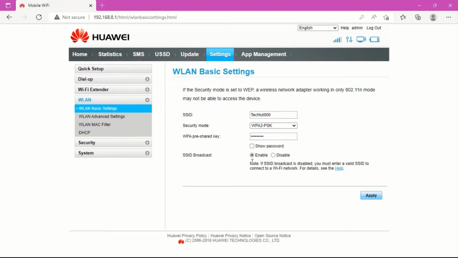This is also another manner of security, so that no one that doesn't know the Wi-Fi can connect to it, and you will have to set it up manually on each device you connect to your Wi-Fi. But we will leave it as enabled so that we can broadcast our Wi-Fi.